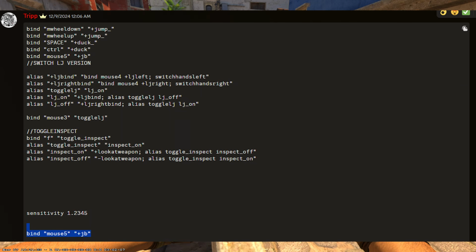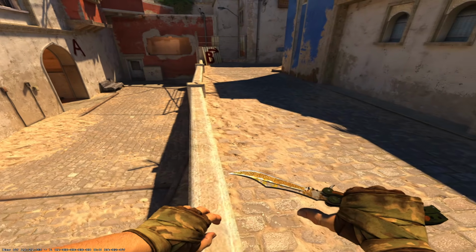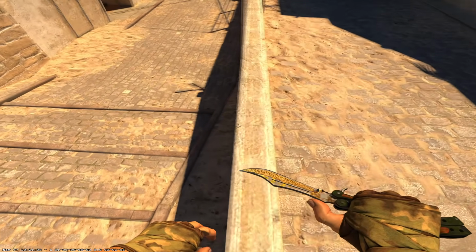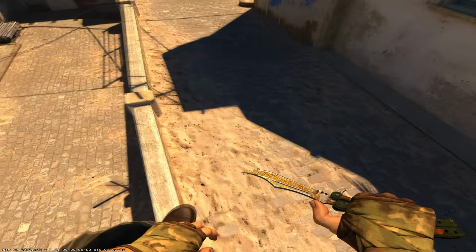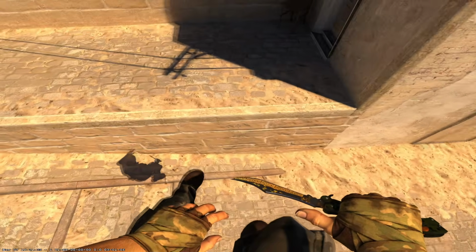But anyways, now I'm going to teach you guys how to use my favorite bind, which is the jump bug bind. And I'm just going to use cat to chair as the most infamous example here. So for cat to chair, you need to give yourself some space because it's kind of a far jump. You need to run up here, and then you need to crouch jump or long jump. You need to crouch, and then you're gonna hit the jump bug bind like it's a spacebar Bhop.